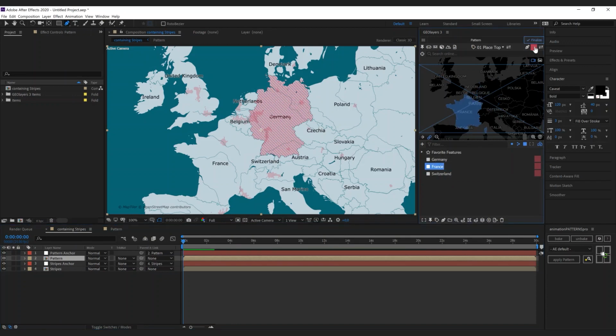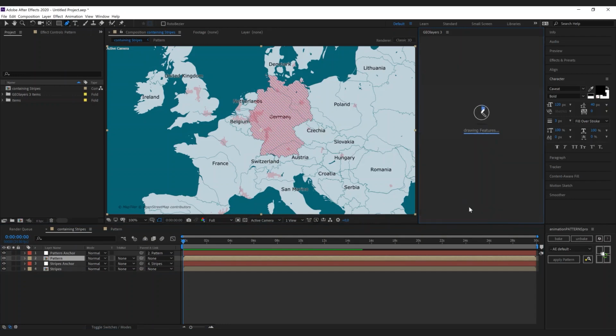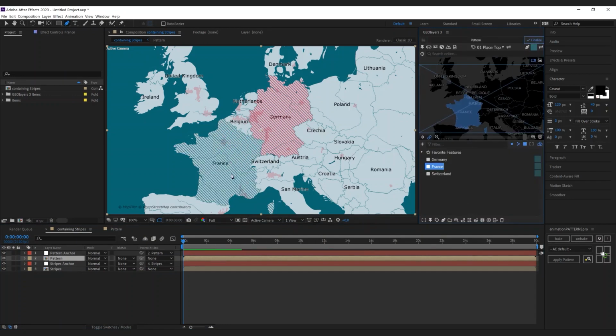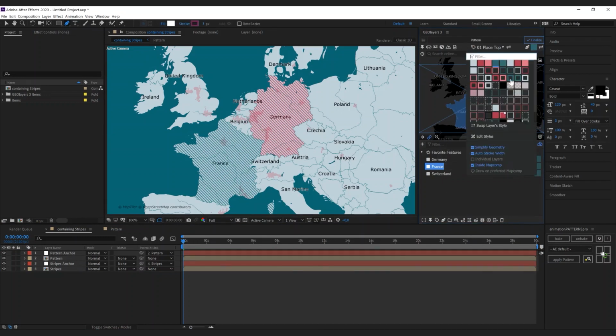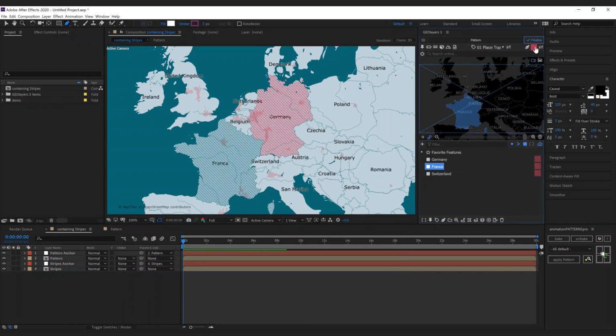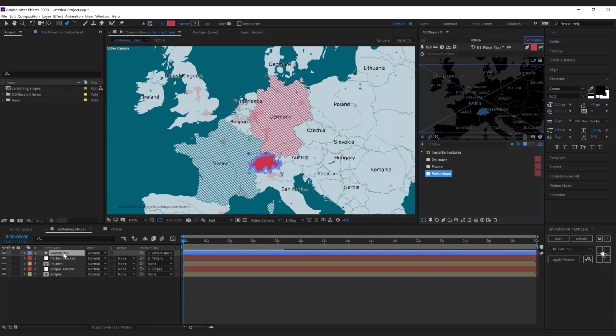And if I select a different country with a different color and hit draw feature, it's also going to be striped. But you can, of course, still highlight with a solid color. All you need to do is disable inside map comp. I'm selecting the red here, and I want to highlight Switzerland and hit draw feature. We have our shape layer in the containing comp, and therefore it is solid.